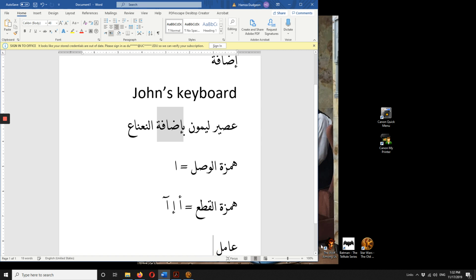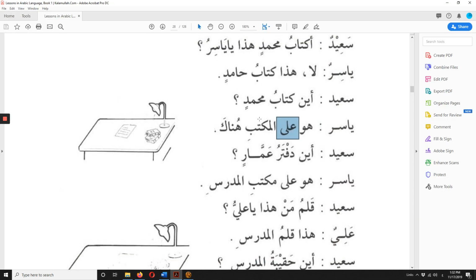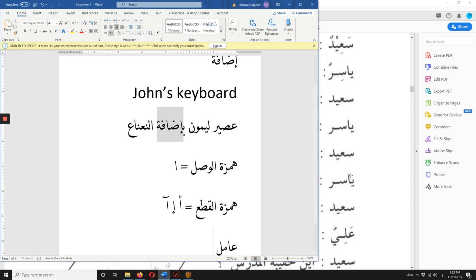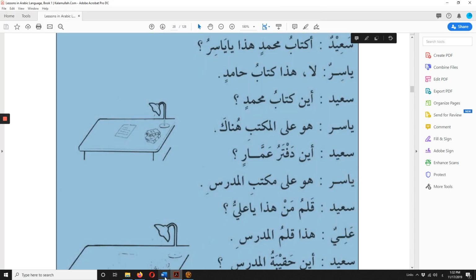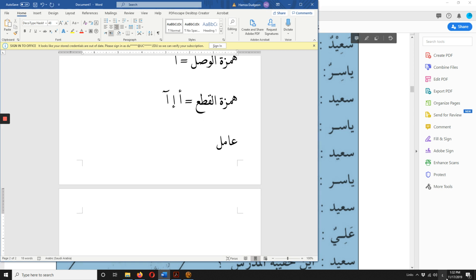So "ala" is an amil. Whenever something is an amil, it has an effect on the word that comes after it. It turns the word's case ending into something else. So instead of al-maktabu, we have al-maktabi because of ala. Ala makes maktabi majroor. Why? Because it's harf jar, which we talked about in the last lesson.